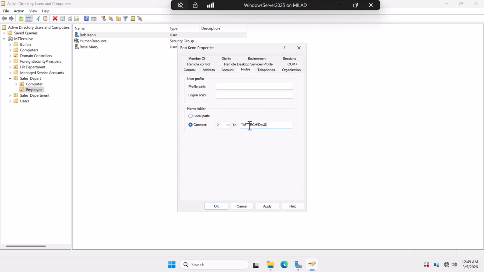Then let's give the shared link of the folder, then backslash, then percentage, then username, then percentage. Don't forget not to give the name of the user, only percentage, username, and percentage. So apply and okay.